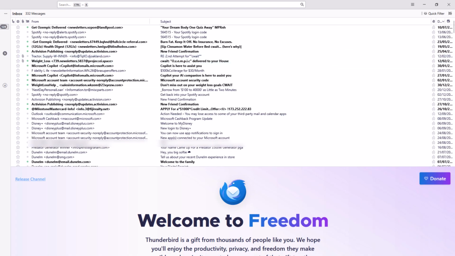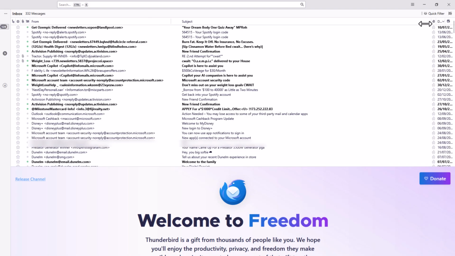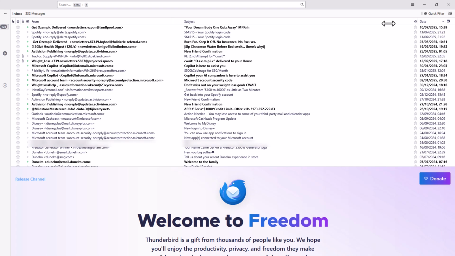Let go. And as you can see, in actual fact, date has actually sort of cut off the end date. So again, what I can do there is I can just move my mouse over the dividing little line just to the right of subject, move that to the left, and there you go, until I can see everything, and then let go, and there we go. Got much more space on our layout there of our inbox. And you can do that for every individual folder that you've got there in exactly the same way.